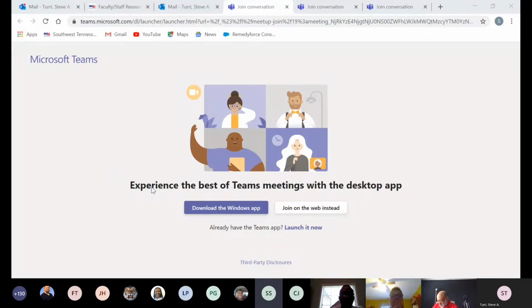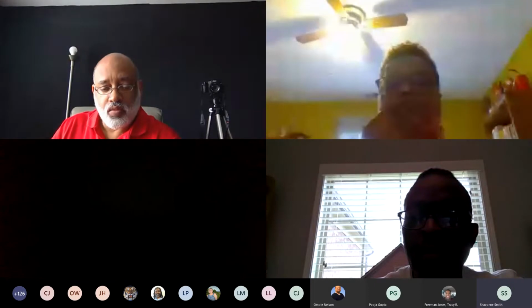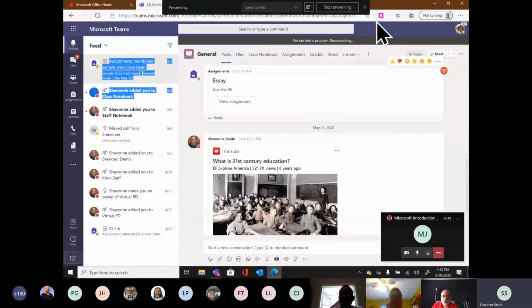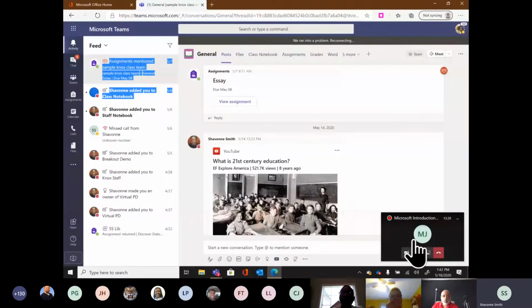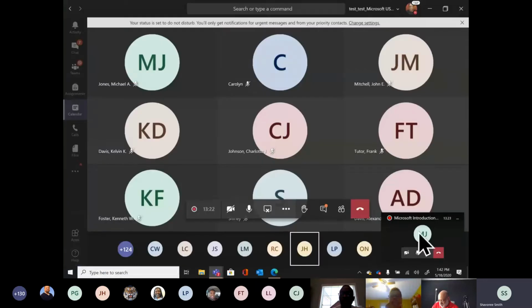So that is one of those things in Teams: if you have your screen showing, and actually someone else is sharing their screen right now, so I'm going to reshare mine. If you hover your mouse over your screen while you're in a Teams meeting and click somewhere else on your screen, this options bar will go away.